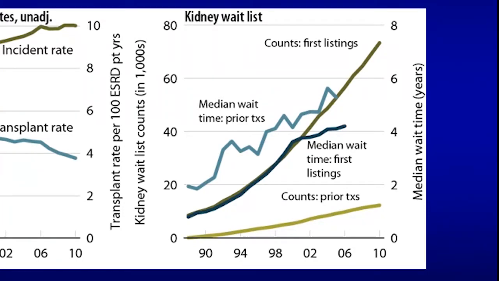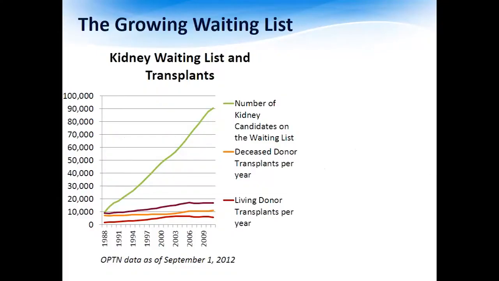And if the waiting list is growing, that must mean that the waiting time is increasing. So the median waiting time used to be about 1 year. Today it's 4 years. If you have blood type B and you don't have a living donor, that median waiting time is closer to 6 years. If you live in some parts of the country where there's a greater demand, then the waiting time could be even longer. If you had HLA antibodies that impacted your access to transplant, that gives you a longer waiting time too.